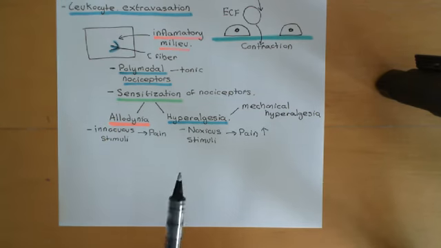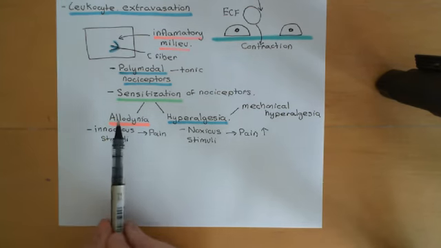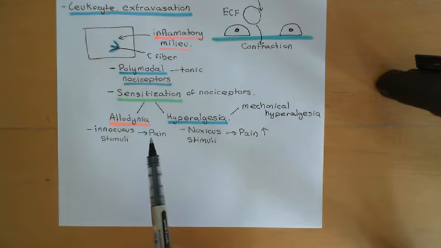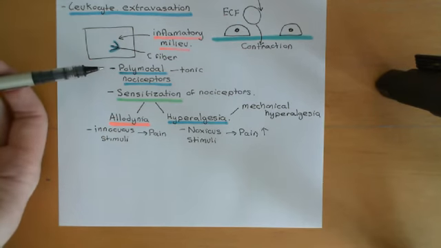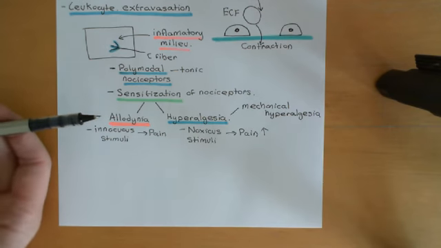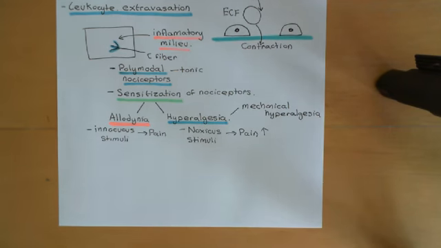They're going to cause the activation of those A delta attached nociceptors, and also you've got hyperalgesia, whereby previously noxious stimuli, if applied to this inflamed area, are going to activate A delta attached nociceptors even more, and therefore cause a more intense signal to go to the brain and therefore cause more pain. So you've got tonic activation of the polymodal nociceptors, but not of the thermal and mechanical nociceptors. But you do have sensitization of those, such that if a thermal or mechanical insult is made, the response is going to be exaggerated.